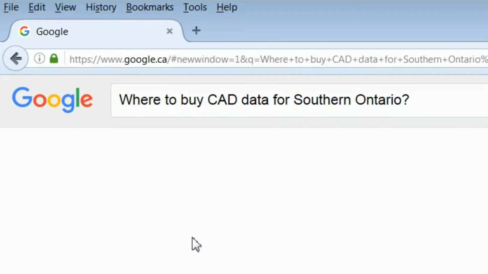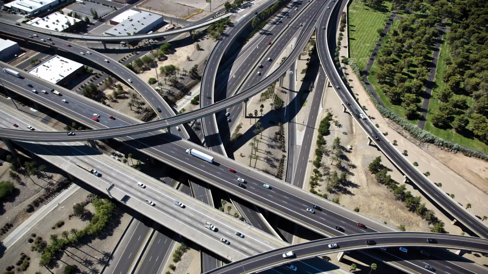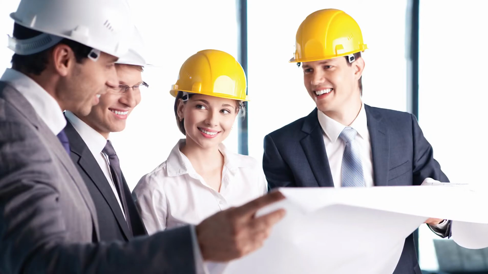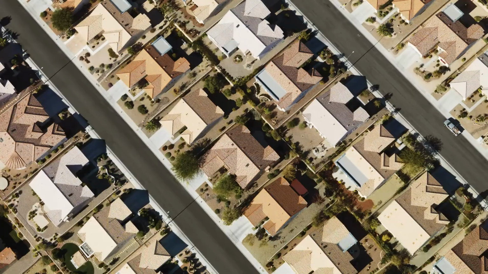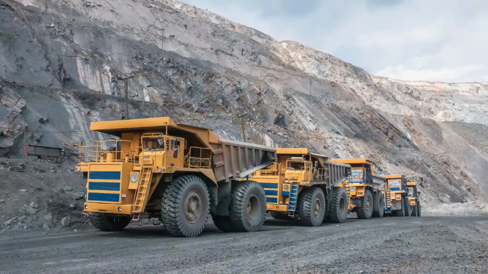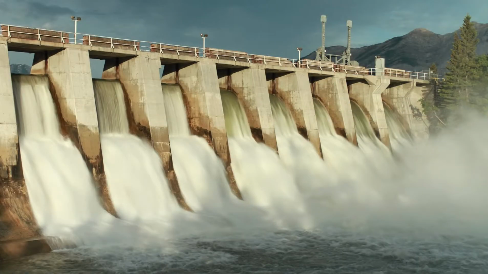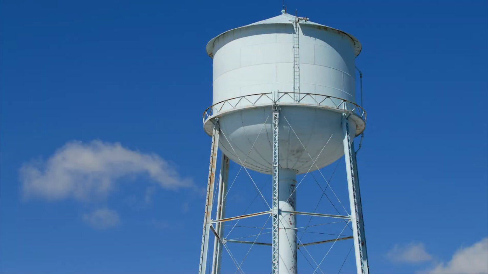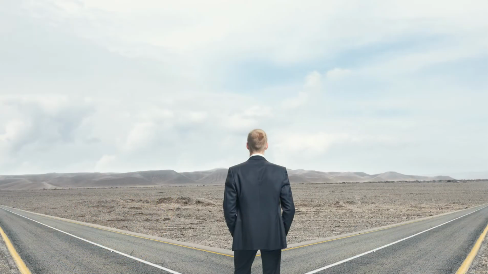MapCast is a must-have mapping tool for anyone who works in land development, engineering, agriculture co-ops, natural resources management, land use planning, or anyone who designs or manages large-scale projects or extensive networks of properties, such as energy distribution infrastructure. You will save time and money on your preliminary site research without the commitment of purchasing data outright in advance.